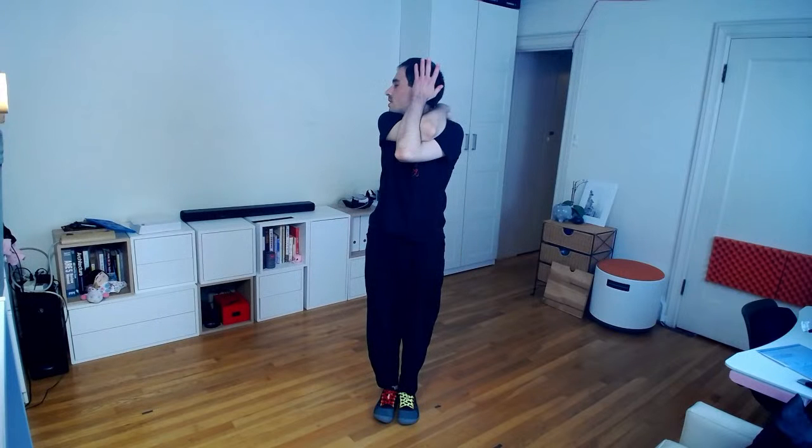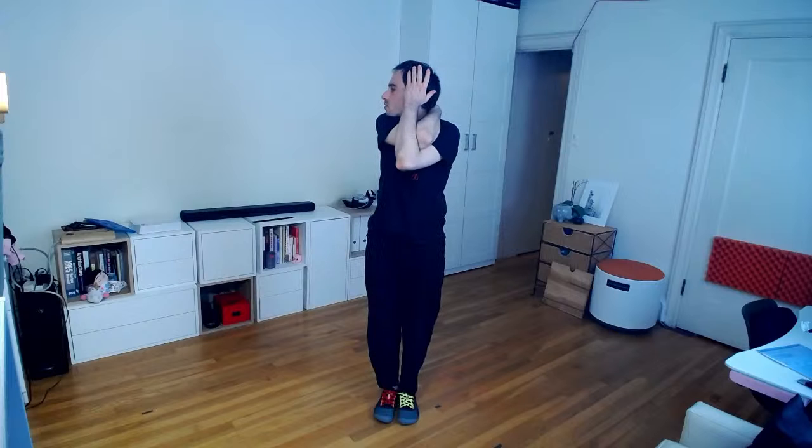Feet back together. Right hand over left shoulder, left hand in front of the face. Turn to the right. Head looks right. Torso stays forward. Gentle spiral through the back. Down into the hips. Down to the floor. Relax.